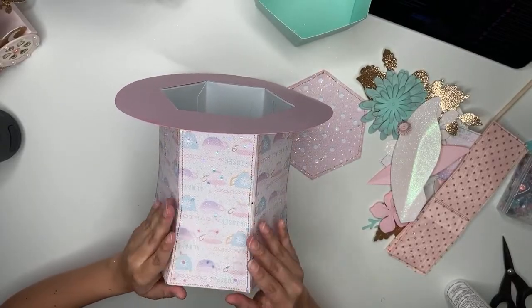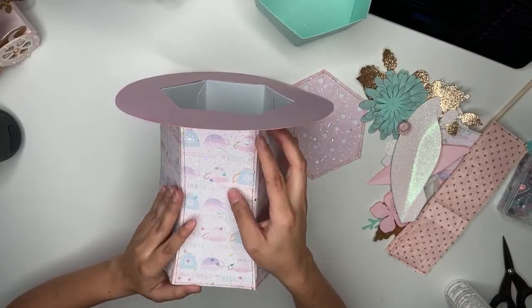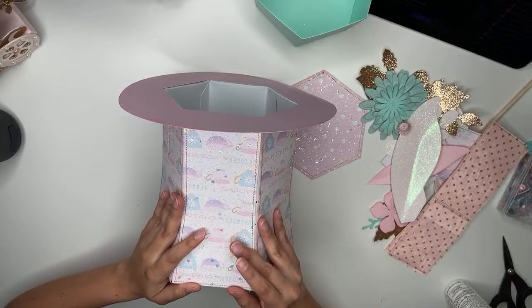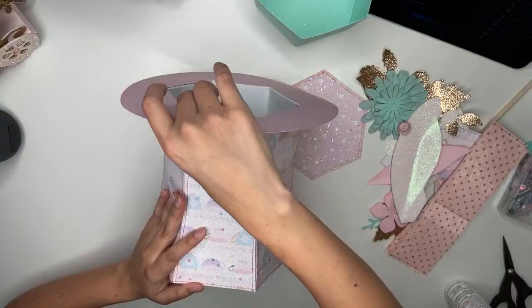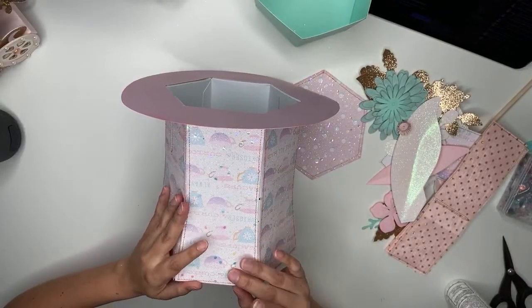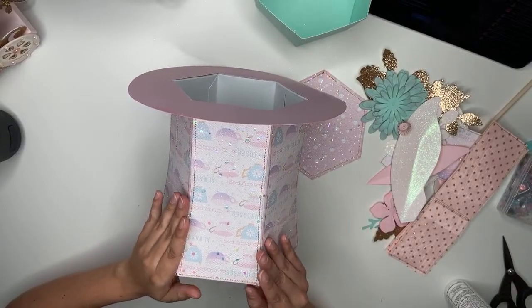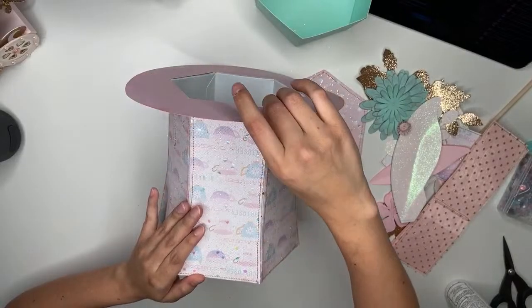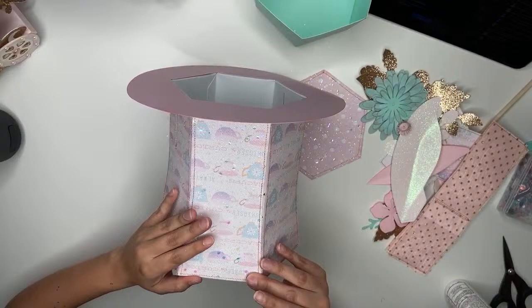For this particular one, I was okay with the bunny ears because it's themed after Alice in Wonderland. But making a Mickey inspired one, because Mickey does wear a top hat for Halloween, so making a Halloween one with Mickey ears would be so fun. Last year, his costume, I think it was last year, Astrid might correct me, but I think his costume consisted of him wearing a top hat that was Halloween themed.